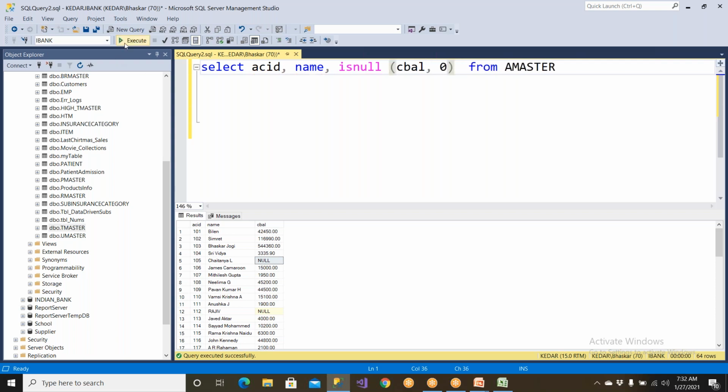If you execute like this, it will say no column name because we applied some function. You can give a column name as balance or C balance, whatever you wanted to give. You can give a different name, same name, anything is fine. Clear? So null columns always have to be given special treatment. Am I clear? So that is the very, very important thing.